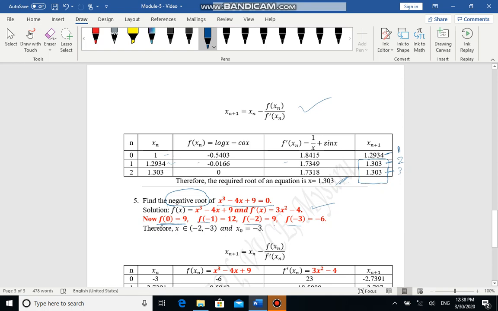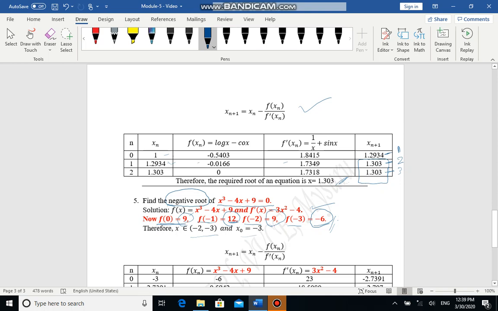When you replace x by 0, positive. Next, when you replace x by -1, again a positive. I want the opposite sign. So replace x by -2, again a positive. So one more value, replace x by -3. Here we have the opposite sign. In the first three values we received positive values 9, 12, 9. But when you replace x by -3 we received negative. So x lies between -2 and -3.